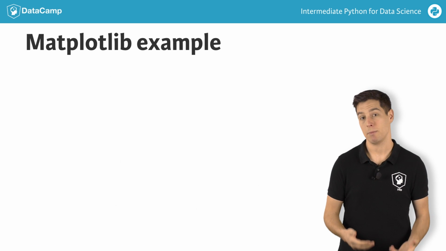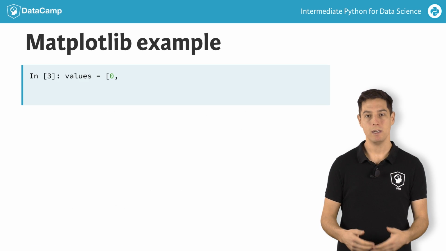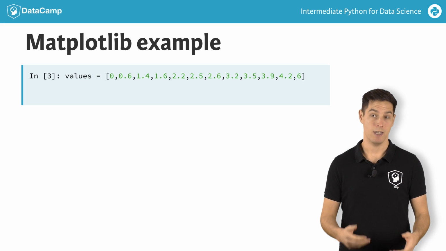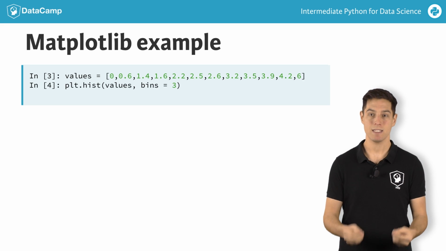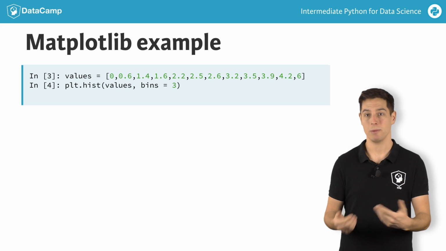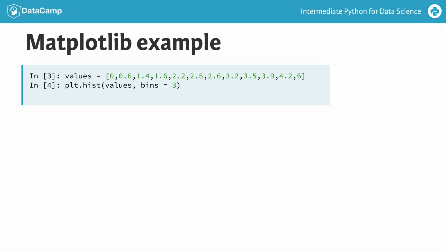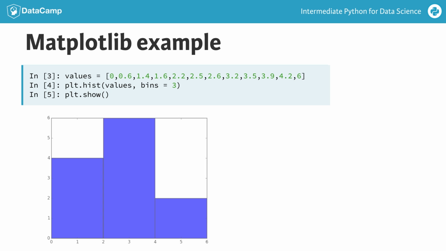So to generate the histogram that you've seen before, let's start by building a list with the 12 values. Next, you simply call hist and pass this list as an input, so it's matched to the argument x. I also specified the bins argument to be 3, so that the values are divided in 3 bins. If you finally call the show function, a nice histogram results.